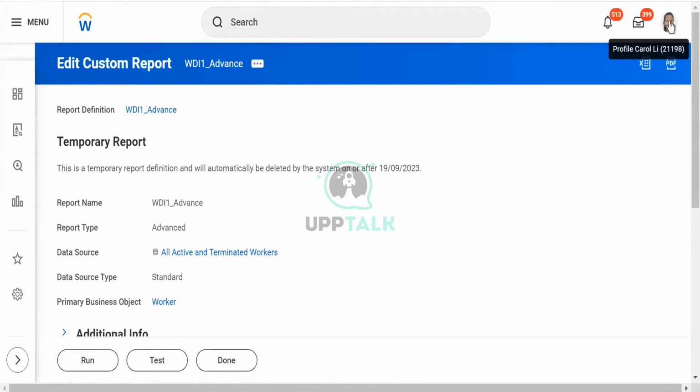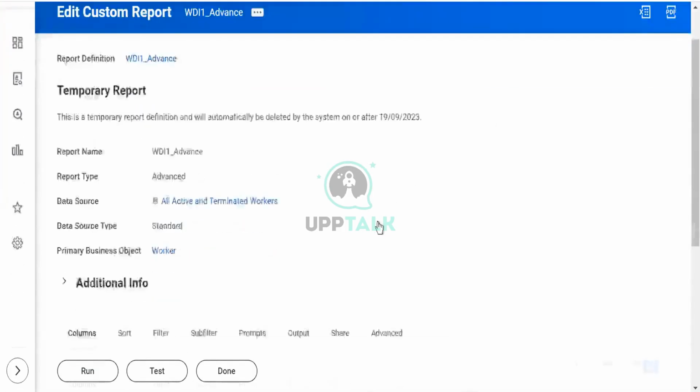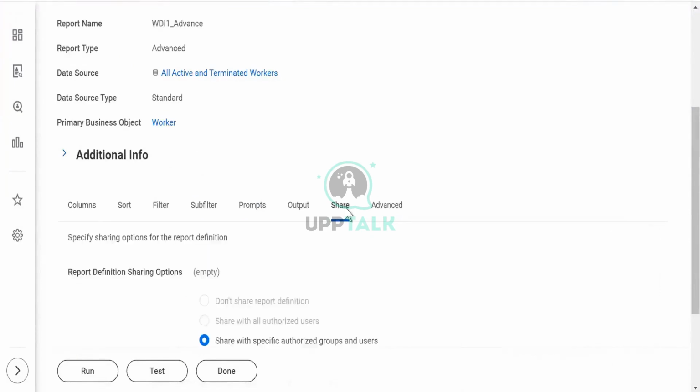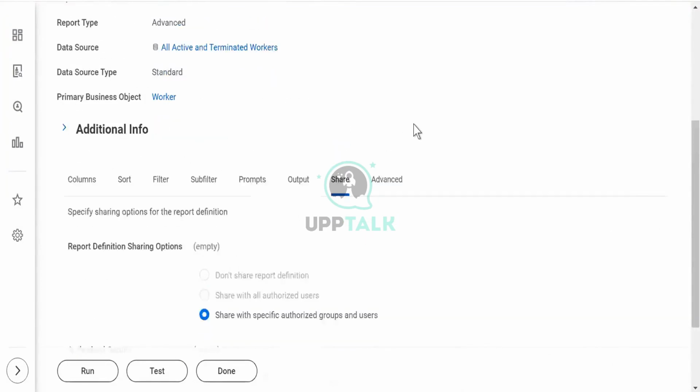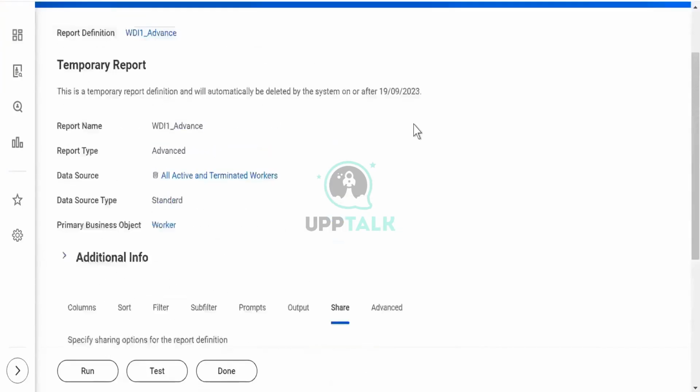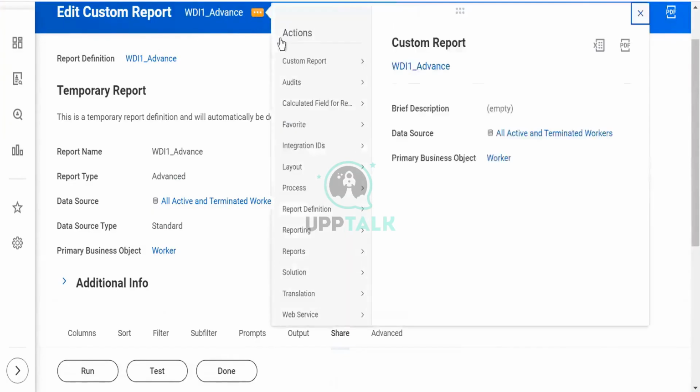Can we please go back to the share option? Tell me. Right. I was clear on all authorized users. I want to know a little bit more about sharing with specific people. No, not that. Scroll down, please. I got it. What is your doubt? I mean, I'm just trying to edit it.